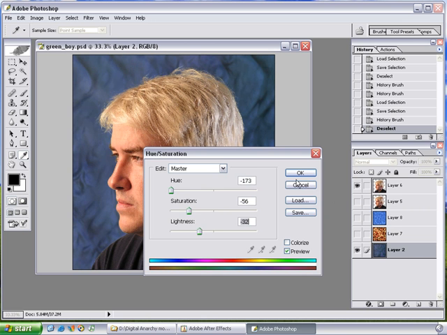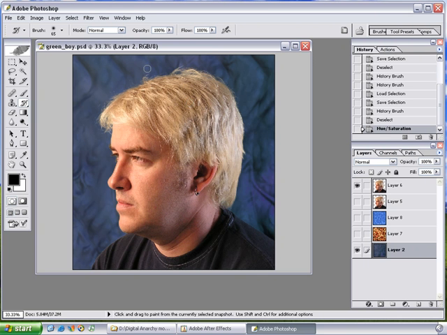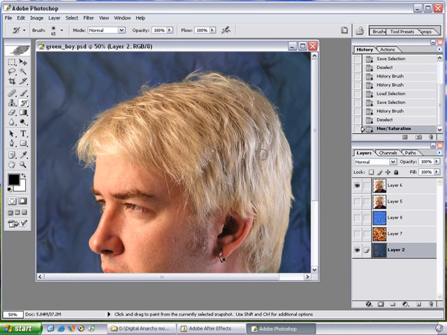So that's looking good. But all of a sudden we realize that the edge of his hair doesn't look quite as good as we thought it did. There's a little bit of noise that's showing up, and this is going to happen almost any time you use digital photos. Digital photos just have an amazing amount of noise in them. And there's good degraining tools out there. Visual Infinity makes an excellent product called Grain Surgery, which is excellent for getting rid of grain. But the end result in Primatte is that you end up with just some garbage here.